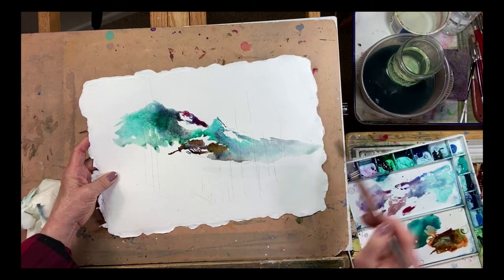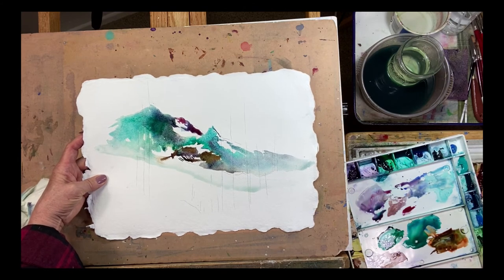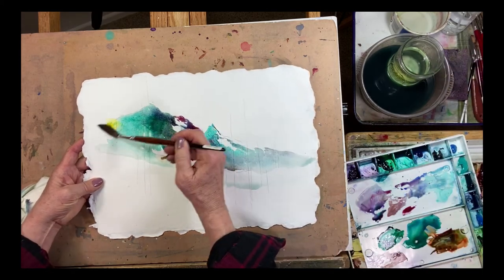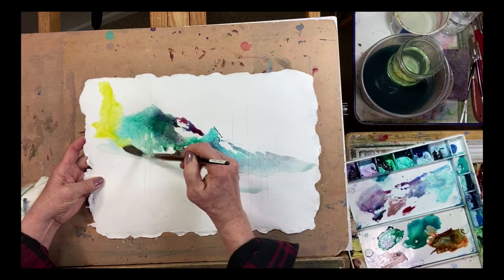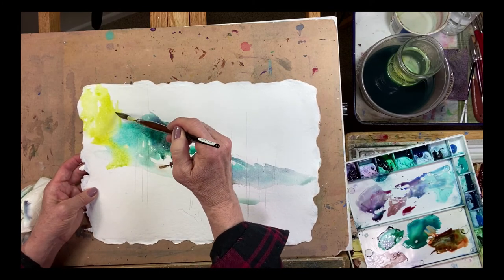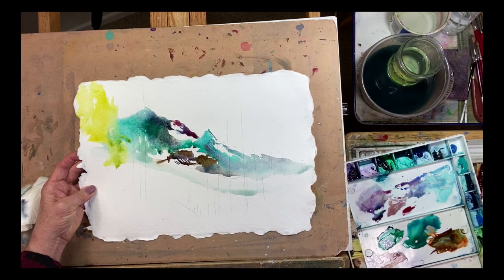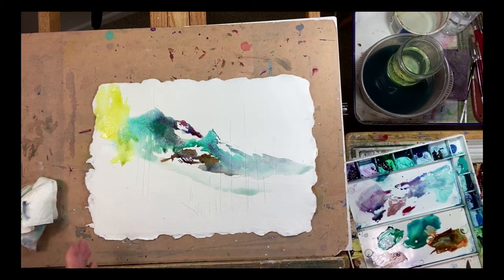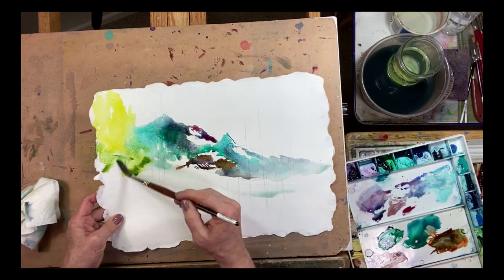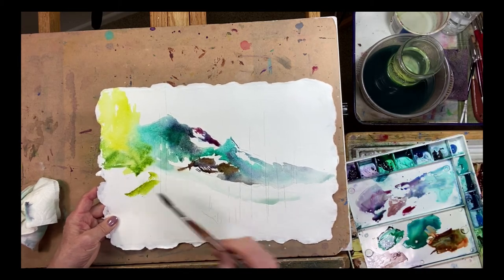Now this in here, like I said, was my tree line, and here I want to have some area of green. I do have some green gold that I can start adding, that light area of trees that I see in my reference photo. That way they're blending together here. I also have jadeite that I want to drop in here and there. I should have had those colors mixed up beforehand.